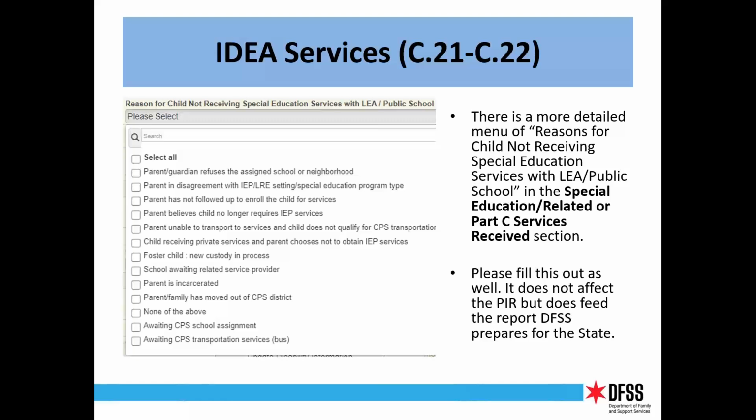And also we do use this data for other reporting. We compile it as well. We have reports that we give to the state, to CPS as the LEA, to ISB, and so on. So it is important to complete all of the sections, even if it does seem like we're asking the same question a slightly different way multiple times. That's probably because it is required for different reports to different funders.